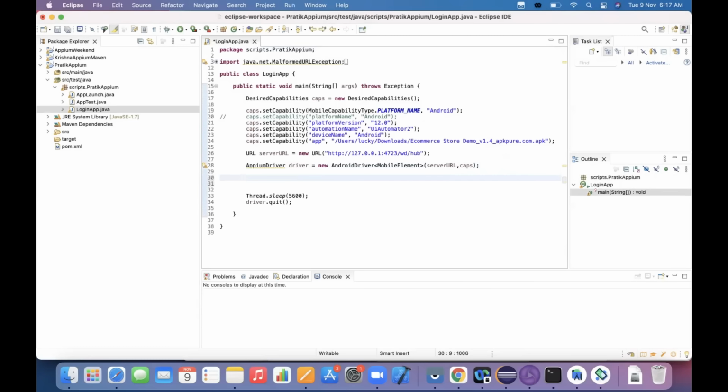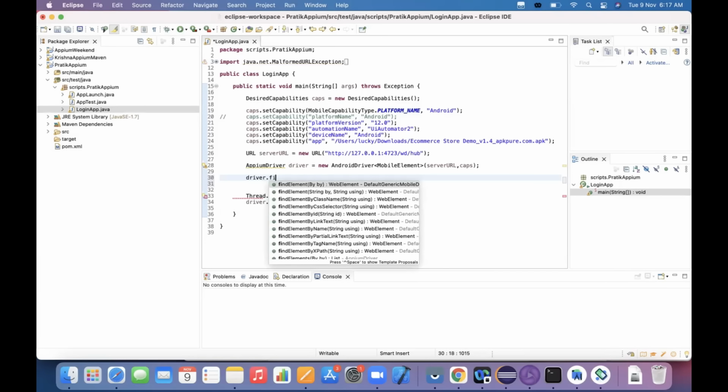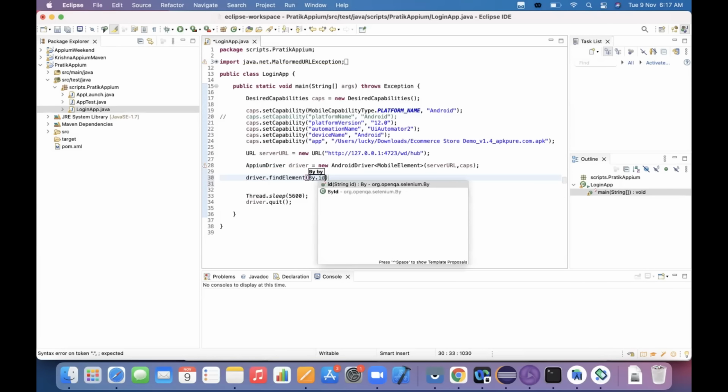In this script, in WebDriver, which command will we use to enter a value into a text field? Send keys. So the command you will be using is driver.findElement by ID dot sendKeys. Got it?